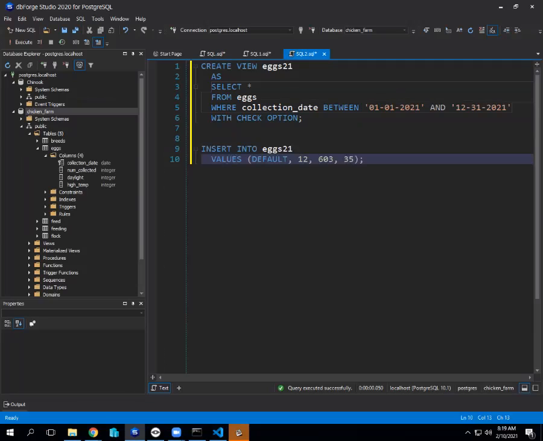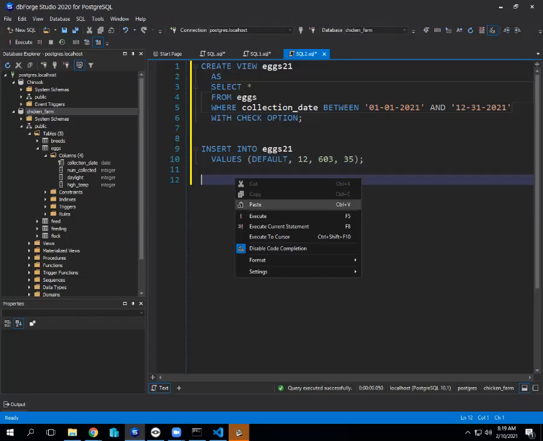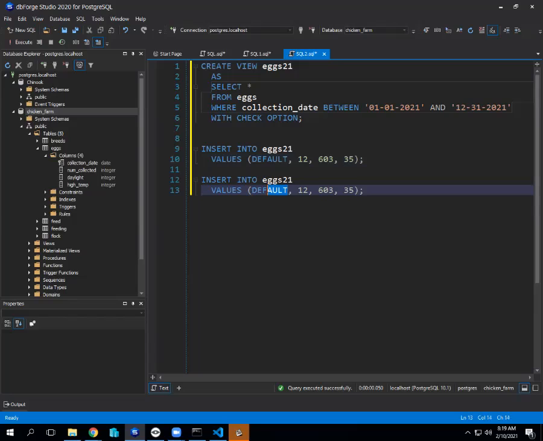Okay, so I'm going to copy this insert statement just so I can put something else in. I'm going to say I forgot to put in yesterday's values, so I'm going to put in the date. Yesterday was the 9th, 2021.